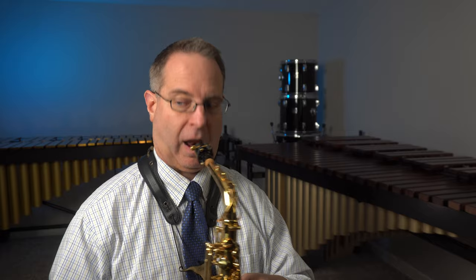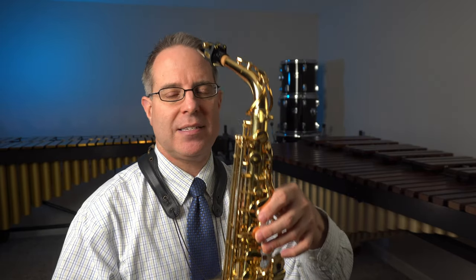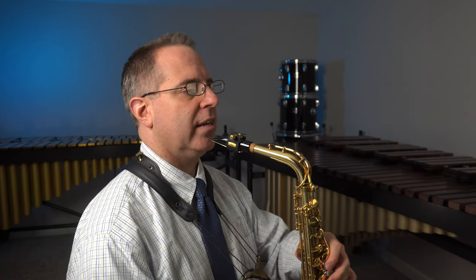If you find that you have to bring your head down to get to the saxophone, that's too low. Same way that since our thumbs are pressing out, if you actually have to press out but then lift up, that means that your saxophone's too low. So if it's too low and you actually have to like lift it up like this, it's too low. It needs to be pressed out, hitting your face, and clearly this is not right.